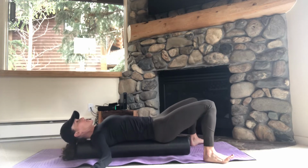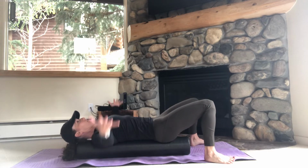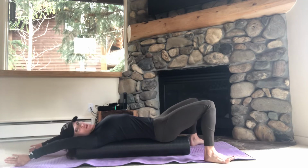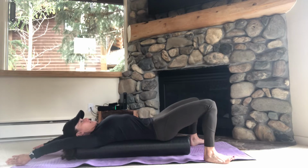We'll come to center, reset, once again, realign. Inhale, fingers to the ceiling. Exhale, arms overhead. So the thumbs start to reach toward the floor. Energy through the fingertips, biceps by the ears. If you have a tight shoulder girdle like I do, more than likely, half of your rib cage lifted off the roller when you reach toward the floor. So if that's the case, keep reaching through your fingers, biceps by the ears, and then press the bottom of the rib cage down into the roller.